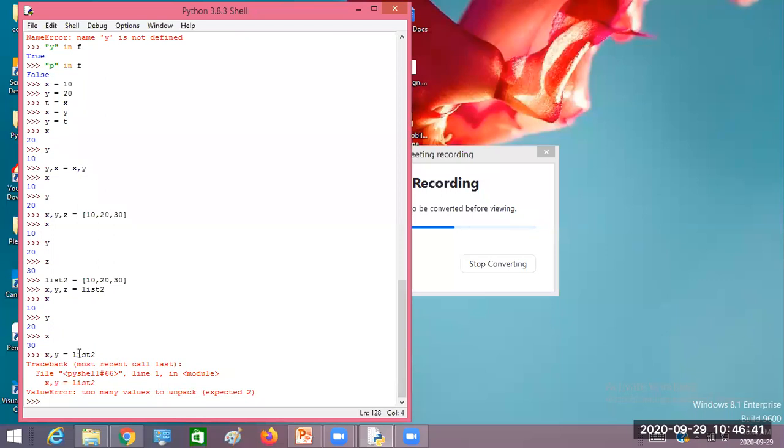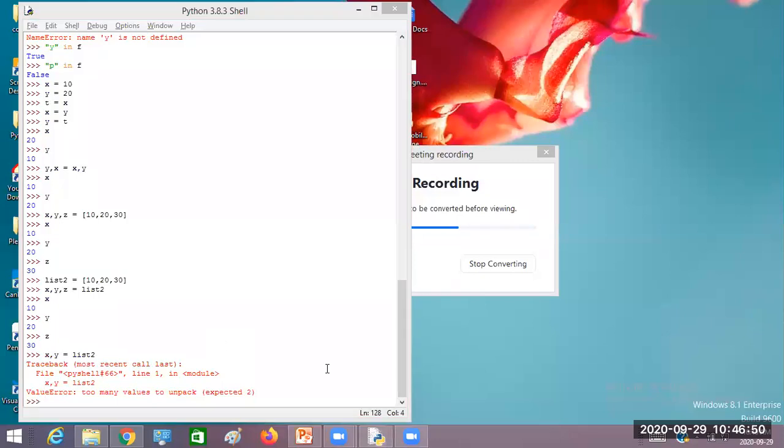What it actually does is unpack the data from the list. That means it takes each item from the list and assigns it to the variables given on the left hand side. But as there are three elements and only two destinations, it is going to show you the error message. So when you use the multiple assignment trick with the list, the receivers must match the number of elements in the list.